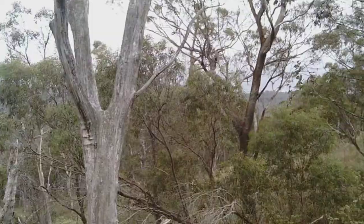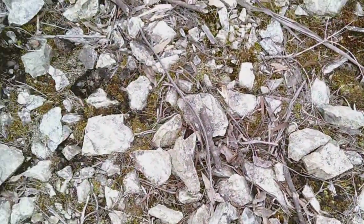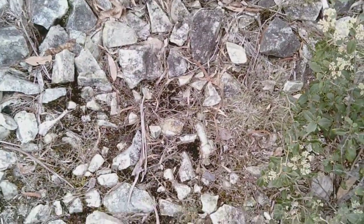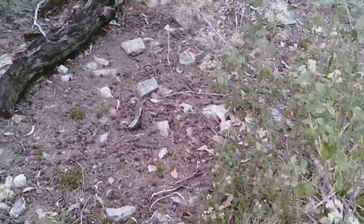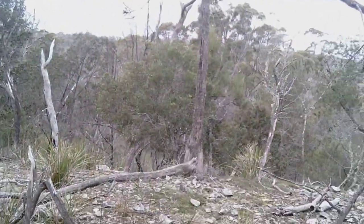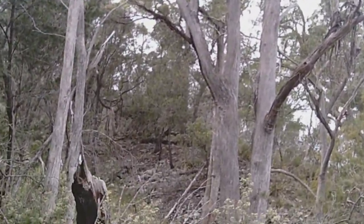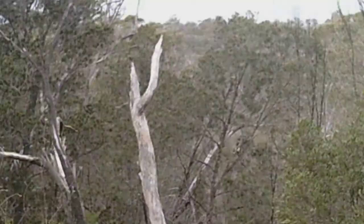That's a pretty good view from up here. The rock here is pretty similar — it's all sort of slightly, what do you call it, sort of an asbestos texture a lot of it. And over there — I'm just walking across this mullock heap — over there is another mullock heap, probably from the same pit. So we'll keep having a look around here, see what we find.